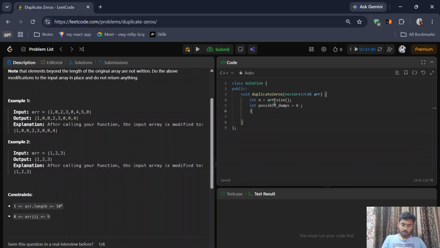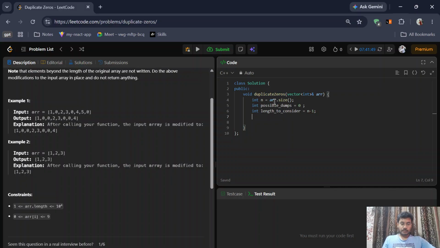Then int length to consider here, that equals n minus 1.